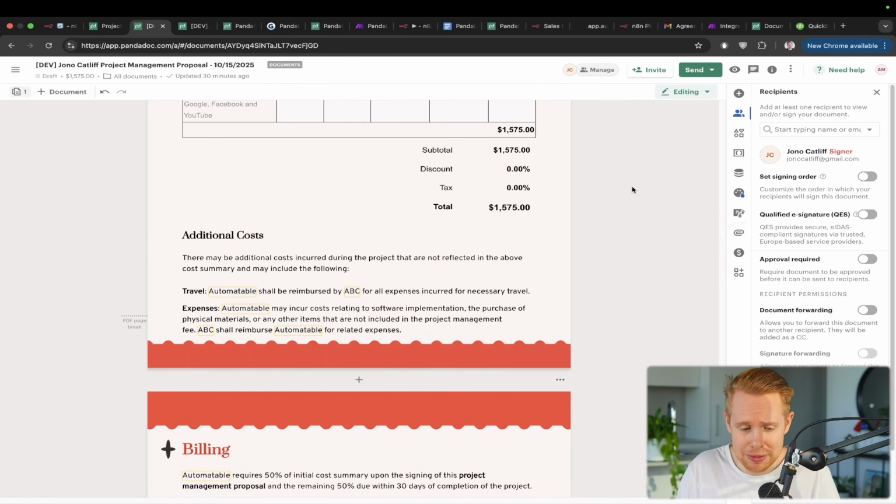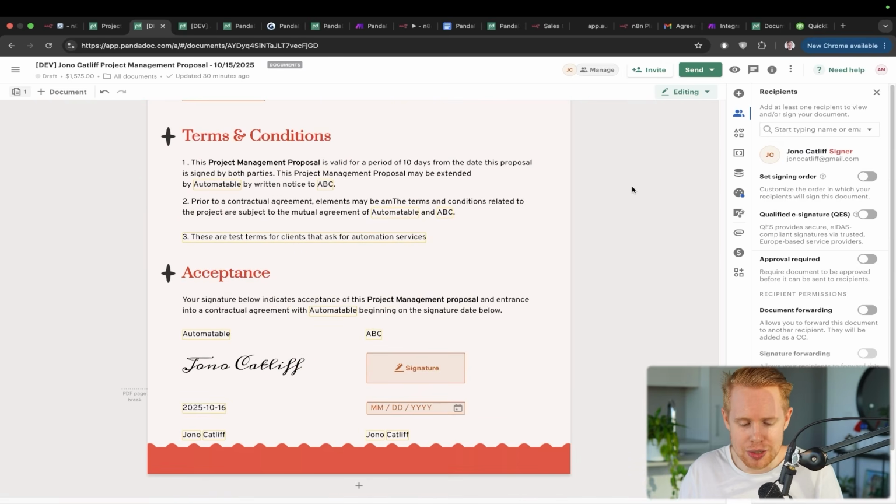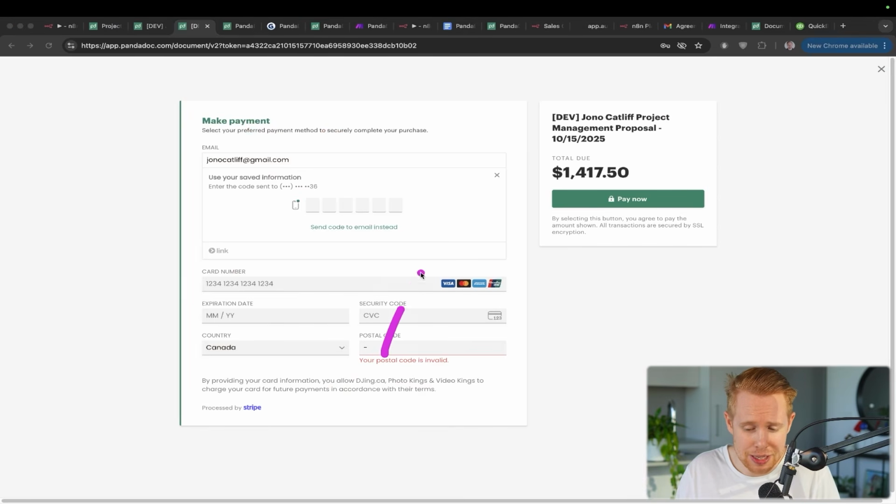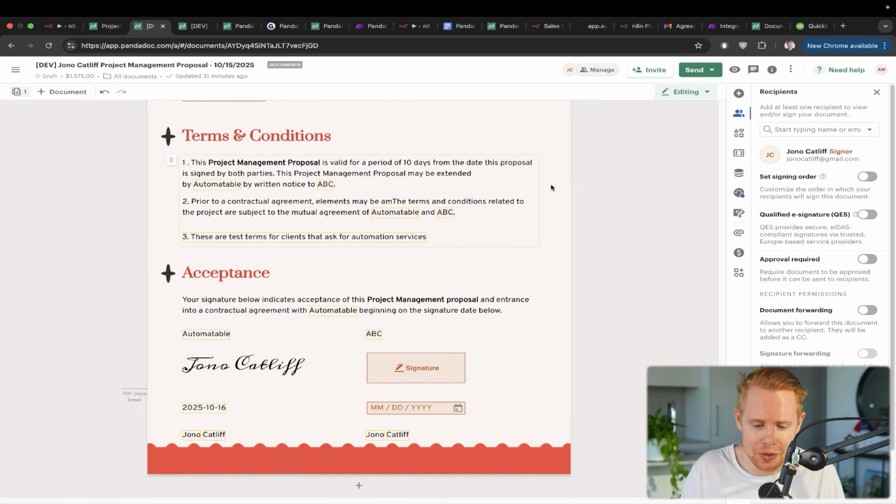Past that, inside PandaDoc, what I really love about this solution, or why I think this particular build is so powerful, is because you can have a two-in-one document where people can both sign and then are immediately prompted to pay at the same time. Because a lot of the time when you send off contracts and then invoices separately, people conveniently sign, but then they might forget to pay for like 6 months, and then it could lead to cash flow issues.